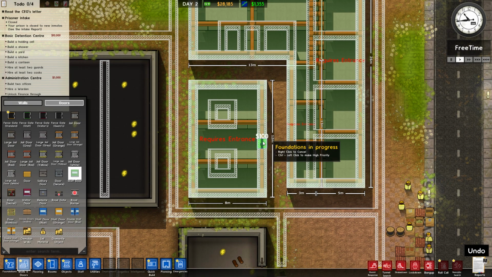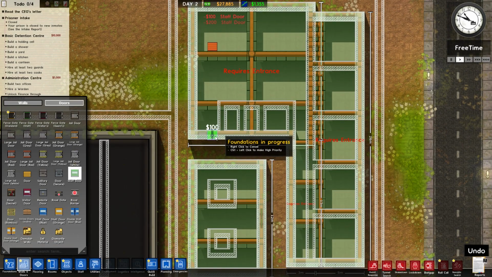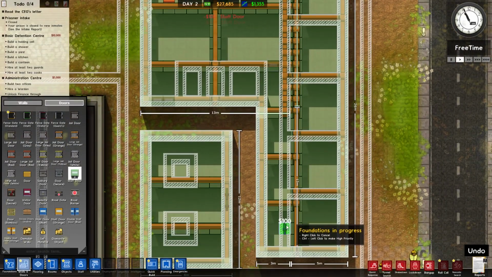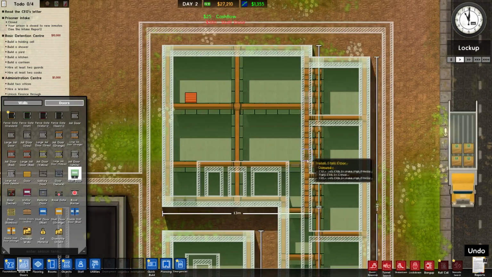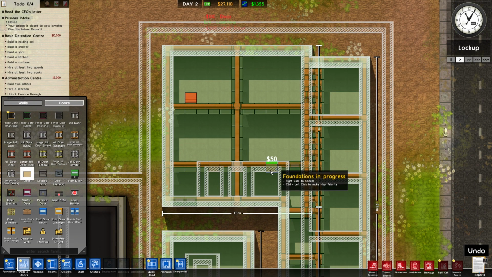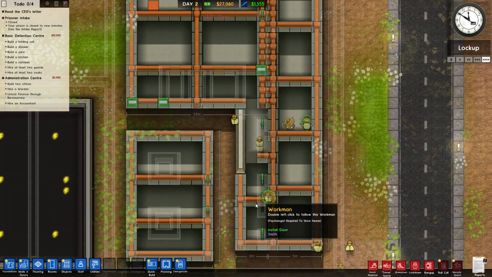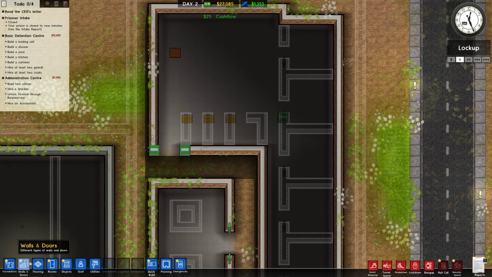Up here, I'll make sure to put staff doors. We'll make a double door here. We'll make a double door there. And actually, I think we need a door here as well. And I'll just put the doors in for all of the offices. Here we'll just have the normal doors. There we go. So hopefully that would be installed first. Good. Nice. There we go.